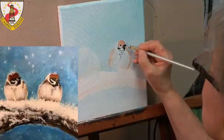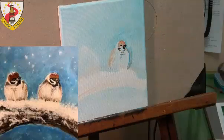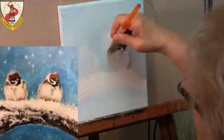Here I'm correcting a mistake that I just saw. I make corrections as I go. The bird is too fluffy here. I'm trying to make it a little bit slimmer.